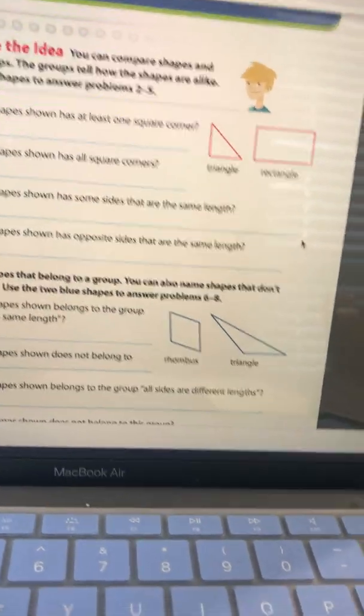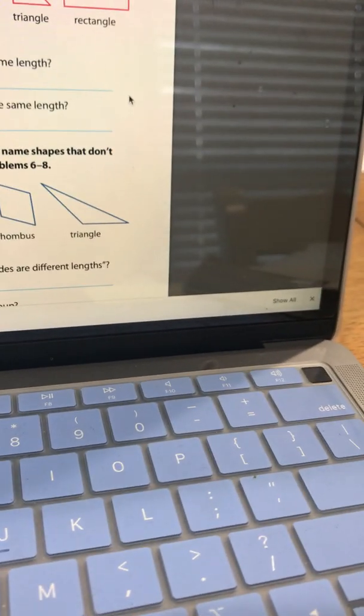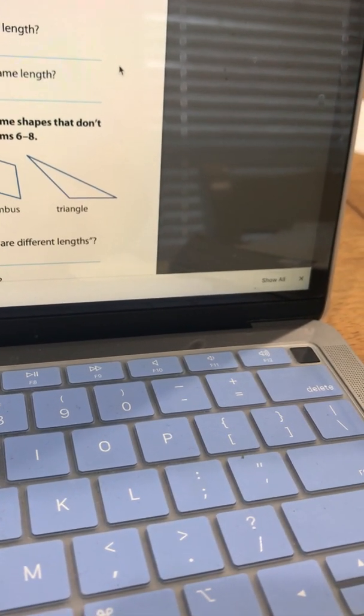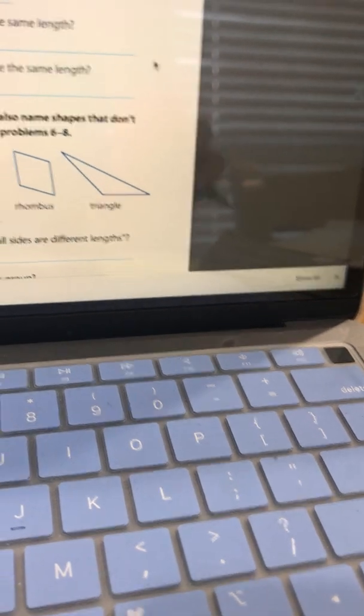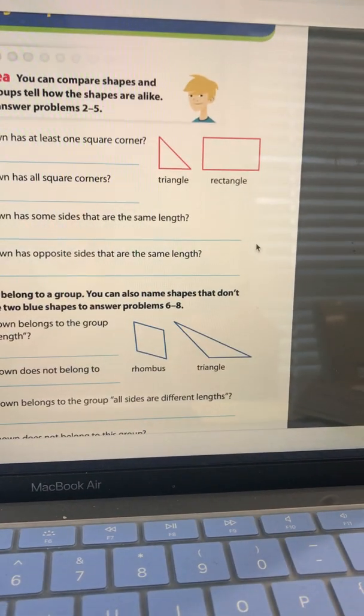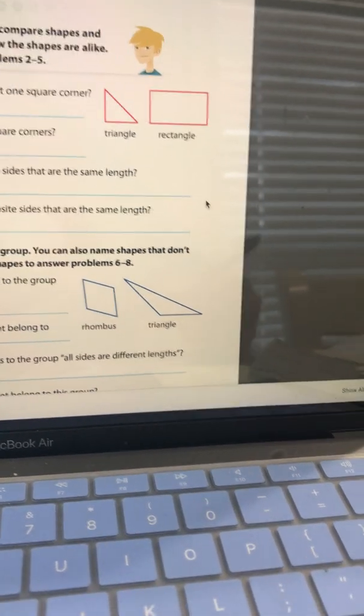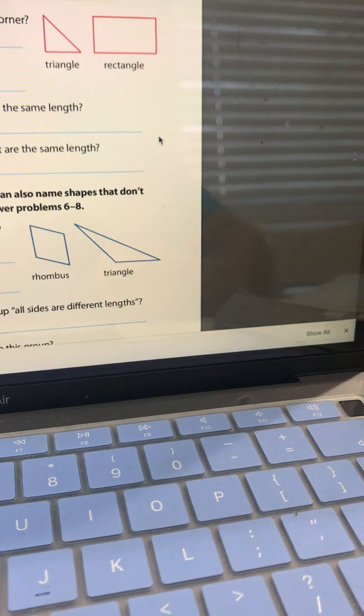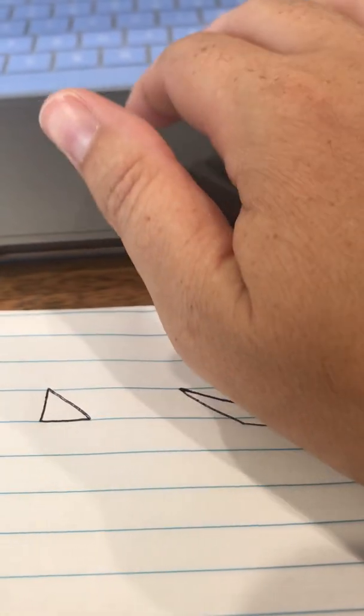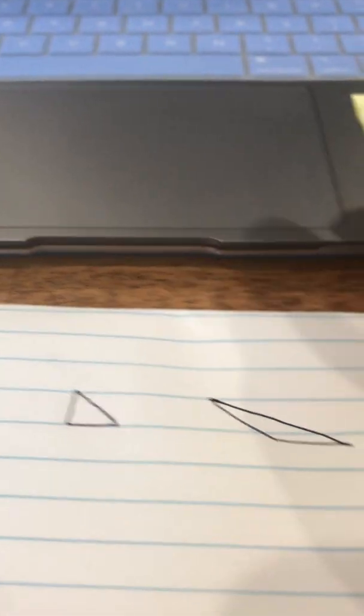So here is the red triangle at the top. I'm going to try to draw it the best of my ability. And the blue triangle at the bottom. Looks a little different. Well, not perfect, but that's the way I drew them. So we're going to go with this. Pretend that's perfect. I will, of course, be using the ones in the book since my drawings are not great. I don't have my ruler. All right, so I've drawn this one in the first box and this one in my second box.